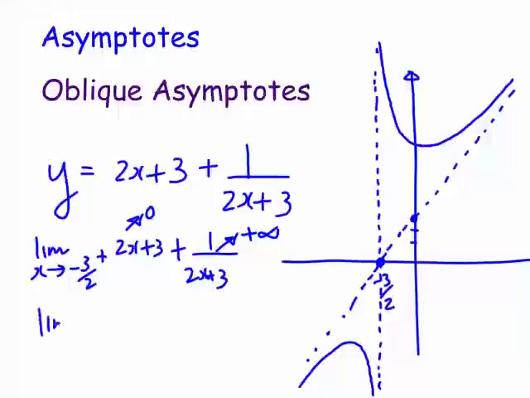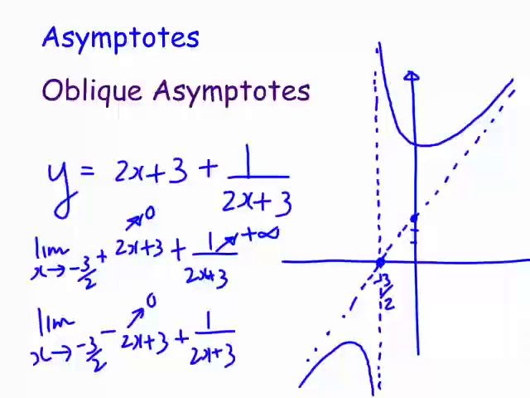Just take the limit as x goes to minus 3 on 2 from the negative side. Well, again, 2x plus 3 is going off to 0. This bit here, 1 on 2x plus 3, is in fact heading off to negative infinity because we are now a bit below, so that's going to create a negative value in the denominator. And it's getting smaller and smaller, so 1 over a negative value getting smaller and smaller is something getting bigger negatively, I guess you could say. It's getting down to negative infinity. So this is this bit down here.